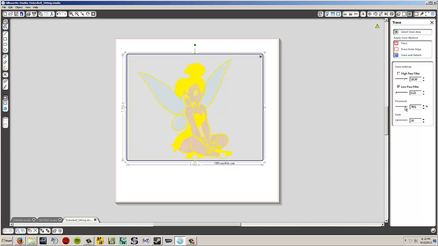So what I did was I moved my threshold, and there's not a set amount that I can tell you to do this, because it's going to differ for every image. You just kind of have to move the threshold around and move these sliders around until the yellow covers up the parts that you want to be cut out. So this is going to be a hole, this is going to be a hole. Everywhere that you don't see yellow is going to be empty, and the yellow is going to be what's getting transferred to the shirt.